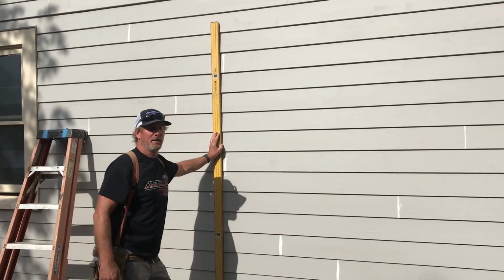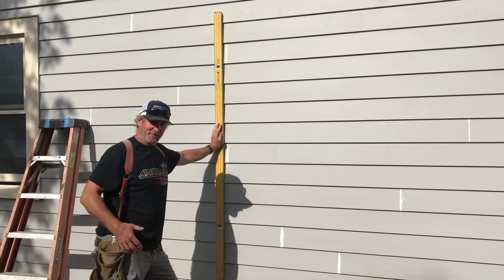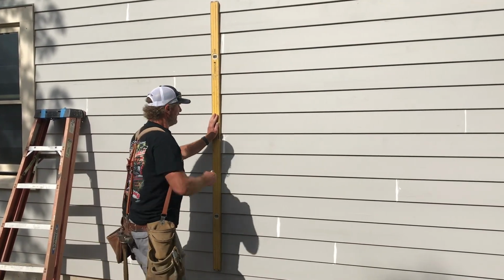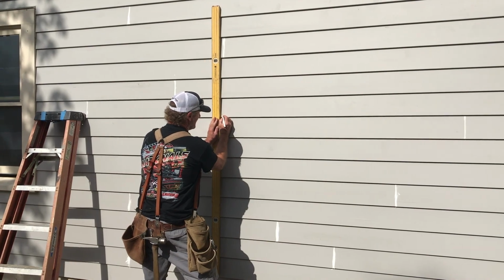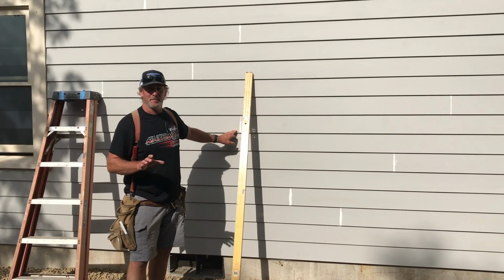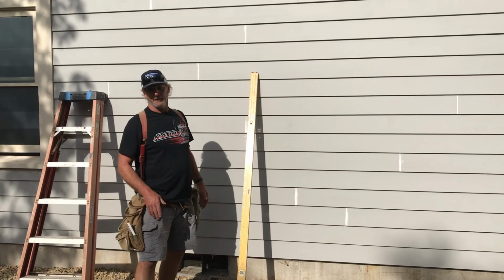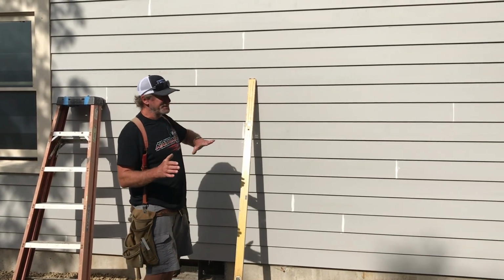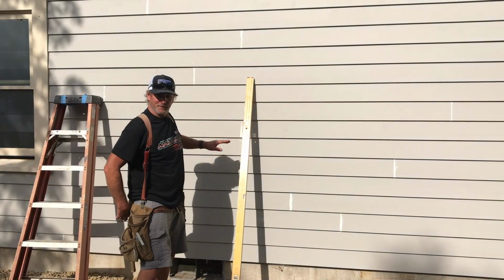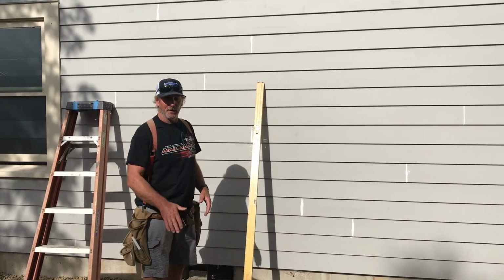I'm not going to put a line on the siding. It takes a little effort for me to hold this level and make sure it doesn't move, and then hold the gun and nail up the siding. I'm going to nail probably 3/4 of an inch up or so, all the way up. And I'm going to be fussy about how I nail them. I do not want the gun blowing those through the siding. If anything, they will fall short of the siding, and Tim will come back behind me and tap them so they're nice and flush with the surface. It's about the best we can do, and then the paint will help seal those up.